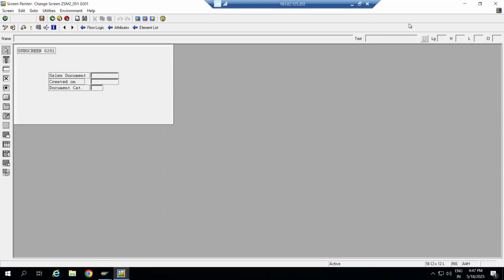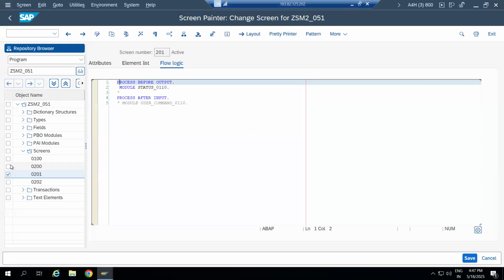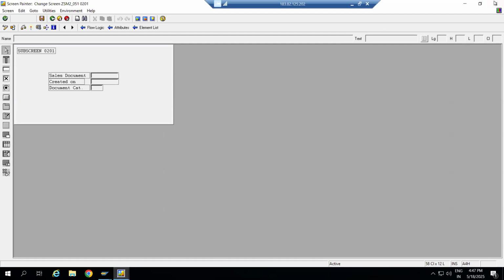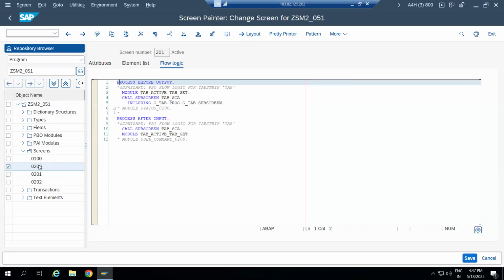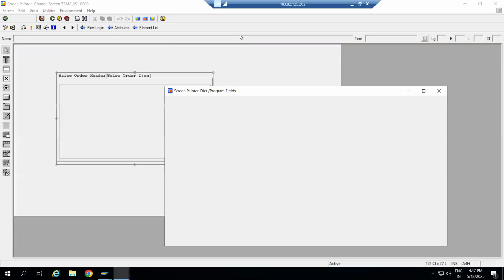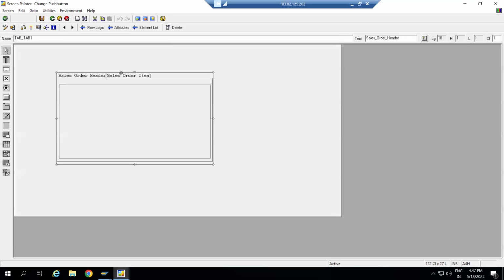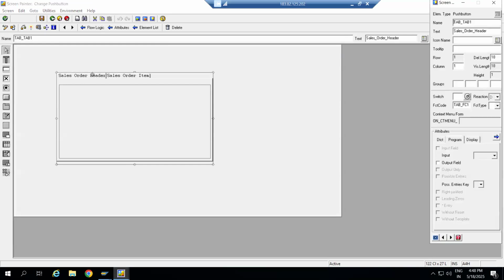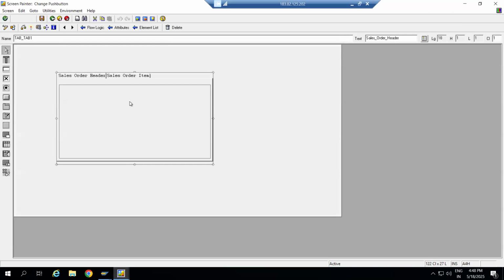But in which screen number have I created the tab? If I close this one and go to layout, oh, it is not changed. Okay. So if I go to screen number 200, see where I have created the tab. I have created the tab under screen 200. And the sales order header details information, as I mentioned, we will create in the subscreen.